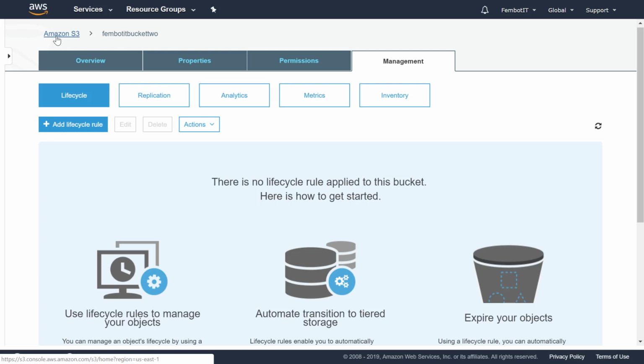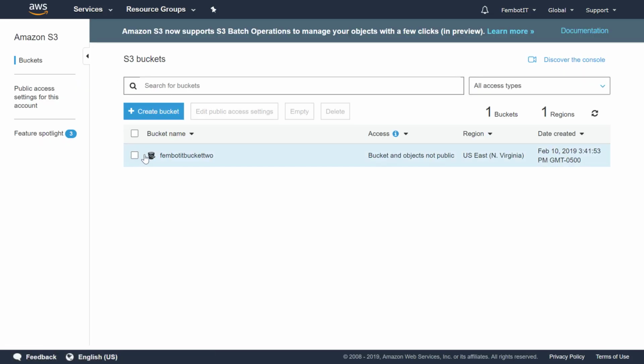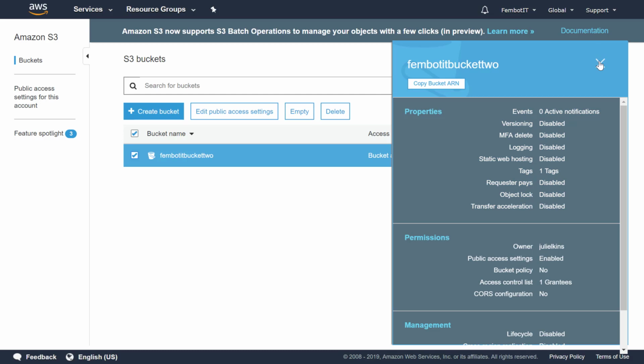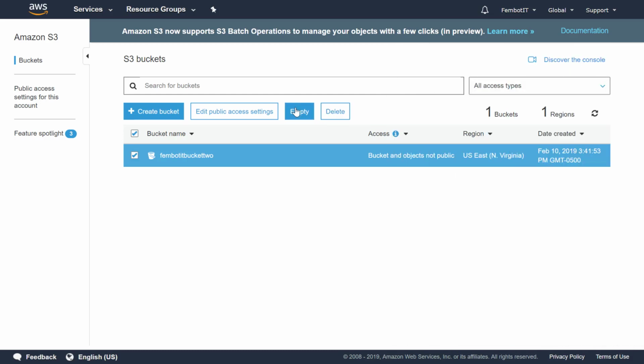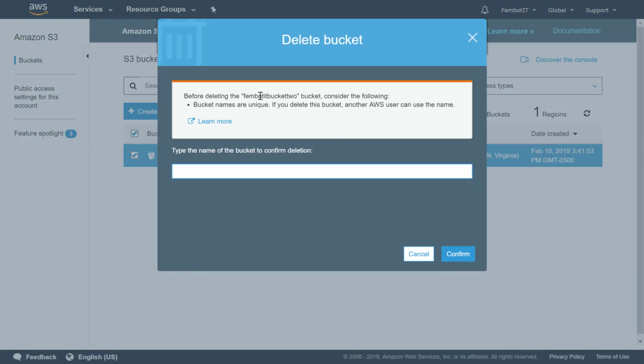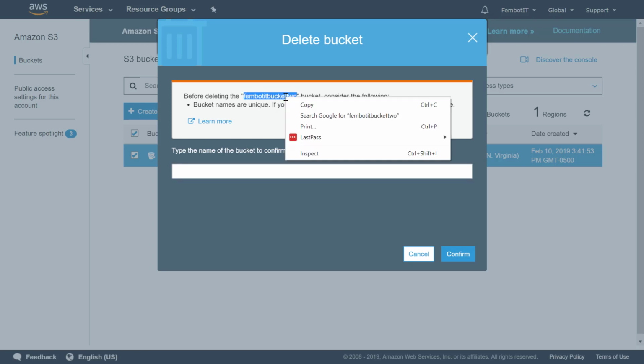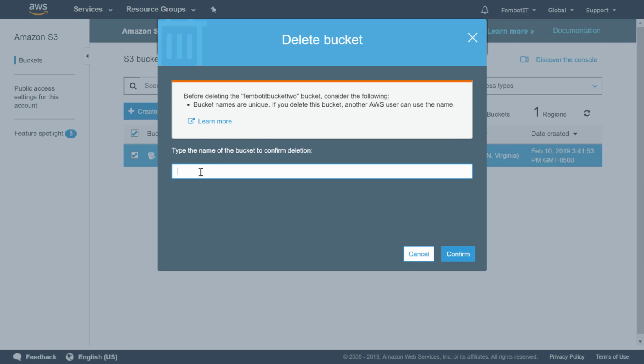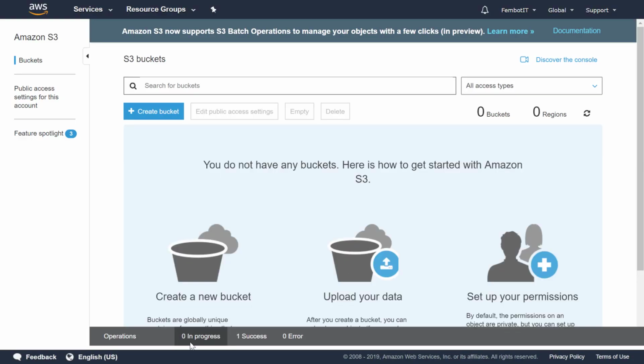Let's go back to S3, and I'll show you really quick how you delete a bucket. You click it, close this window. This always opens for information. One thing to note, before you can delete a bucket, it has to be empty. So if you've uploaded anything into your bucket, you first have to empty it, and then you just click on Delete. And then they're going to want you to type the name of the bucket as a confirmation that that's the bucket that you do want to in fact delete. I like to copy it and paste it in so I don't make any mistakes. Click Confirm. And you'll see down here, one success. And the bucket is obviously not here any longer, and it has been deleted.